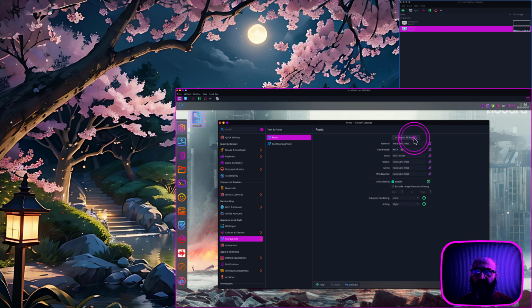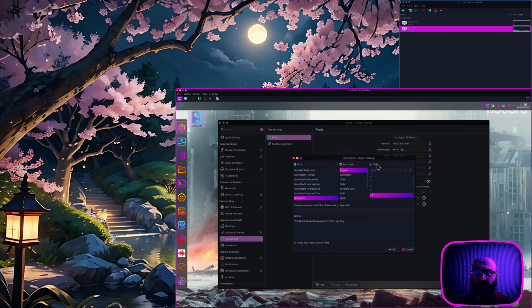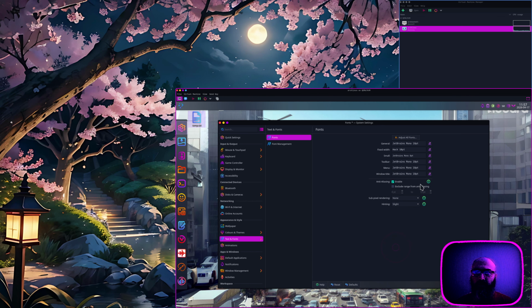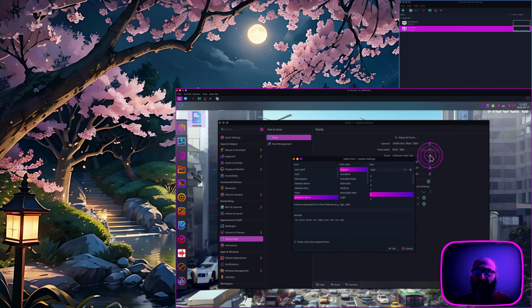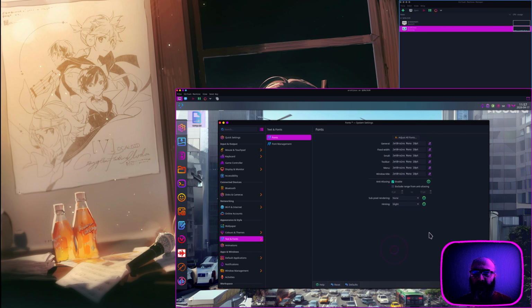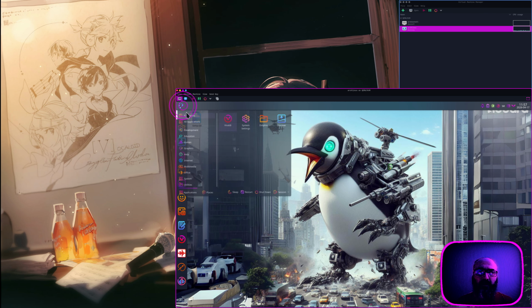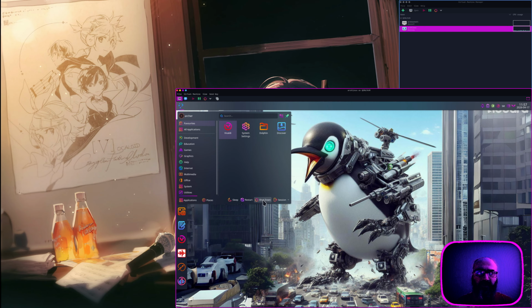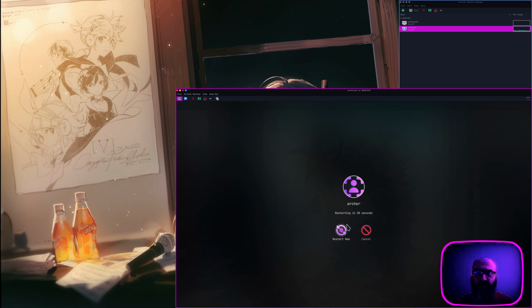Let's go here and enable the font, JetBrains Mono Regular, size 10, boom. And then I need to poke these two as well, here and here. And that's it. Boom. And just like that, 90% of the stuff is done.